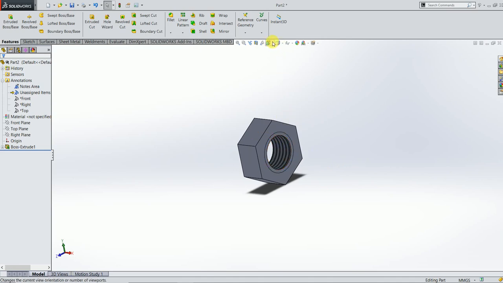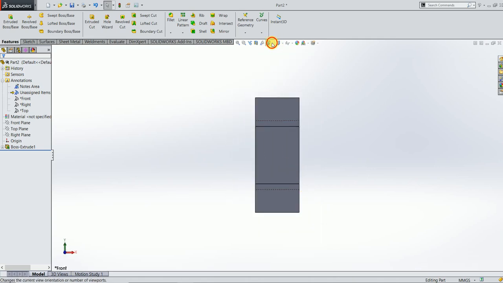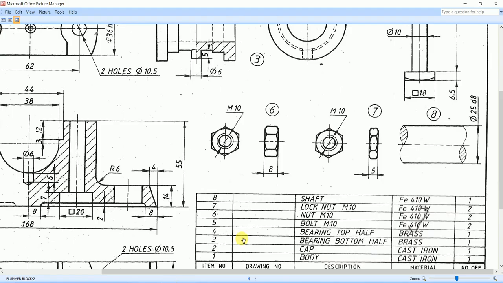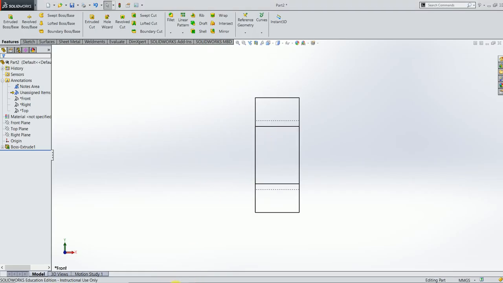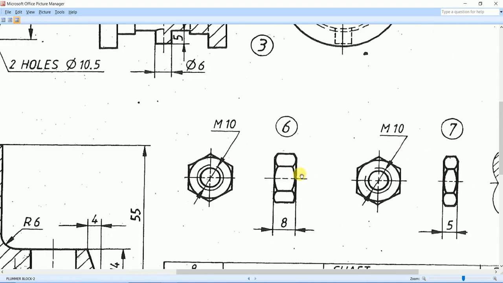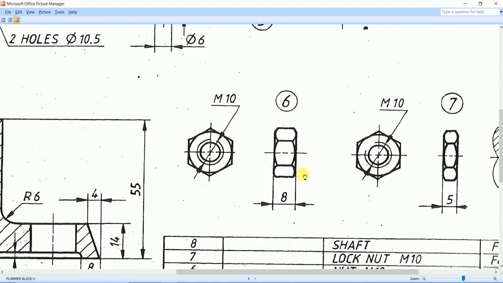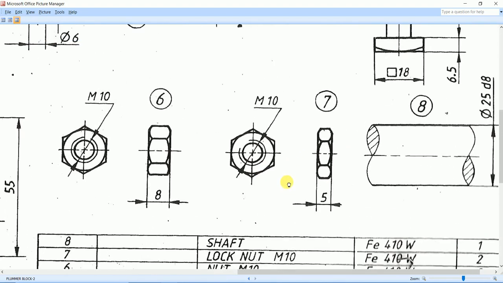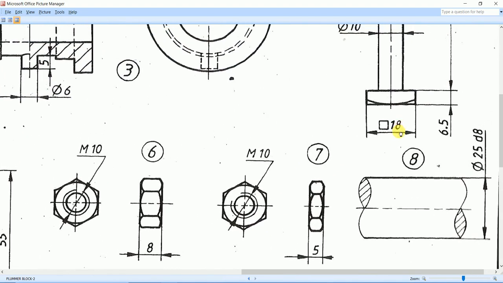But again, if you try to keep it in front view now, this is how it appears. And if you try to turn on the hidden edges, this is how it looks. If you compare this front view with this front view, the only difference now is on the right face and on the left face of the nut. As you can see here, chamfering has been made at a 30-degree angle. So the right face of the nut and the left face of the nut should be chamfered with an angle of 30 degrees.